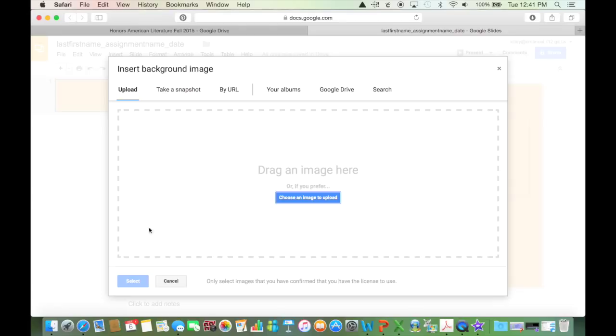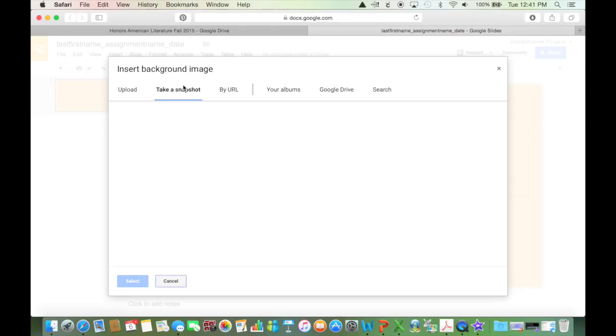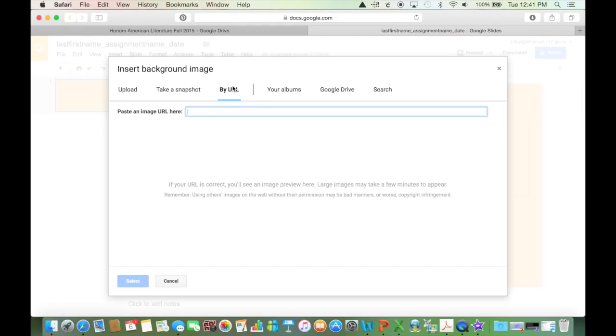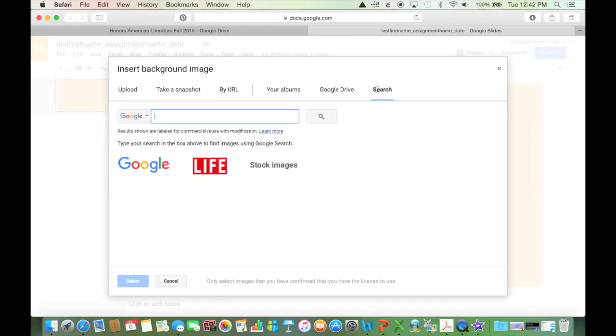Or I can go to add an image. Now I can upload an image that I already have. I can take a snapshot if I've got a webcam. I could go look for a URL if I already know the URL. I can look at my albums. I can go to Google Drive if I've got other pictures there. But here's my favorite option. You can search.